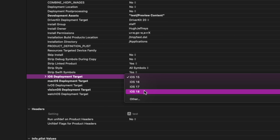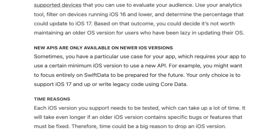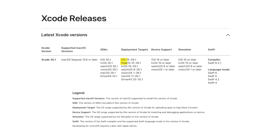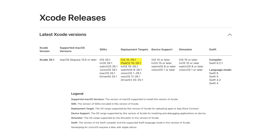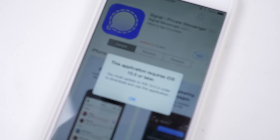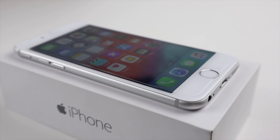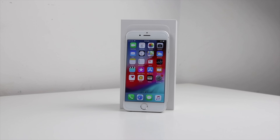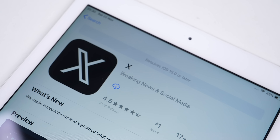Developers are required to set a minimum version of iOS that their app can run on. In some cases that could be dictated by a plugin the app is using, or a feature that isn't available on an older version, so there's a legitimate use for this. However, Apple prevents supporting devices running versions of iOS lower than its predetermined target. At the release of iOS 18, Apple raised the minimum app distribution target to iOS 15 or later, from the previous minimum of iOS 12. By raising the allowed development target 3 versions, it would kill off the iPhone 6 and any iPad models stuck on iOS 12, forcing all app updates to require iOS 15 or later.